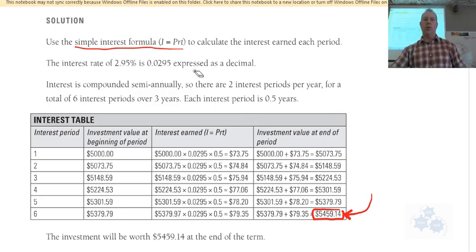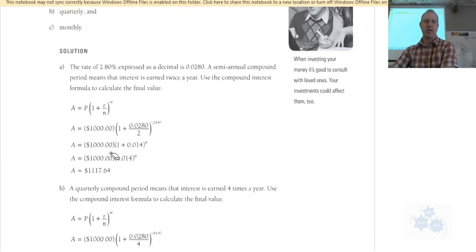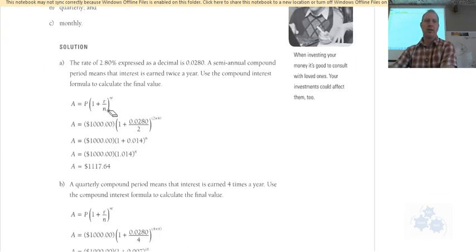All right, so what we have to understand is that if this interest is split 2 times a year, we actually use half of the yearly interest rate. You guys know that, right? Because in our formula, let's see if we can go back and see a formula here real quick. See this formula right here? If n is 2 times per year, like semi-annually, then the rate is divided by 2. You see that? So we use half of the rate in our calculations.